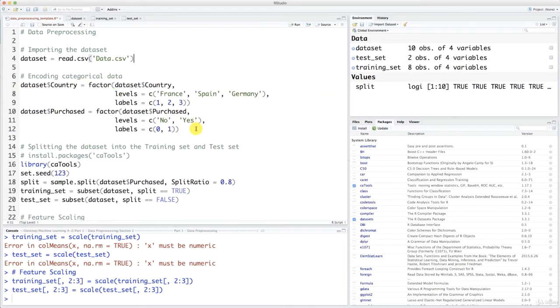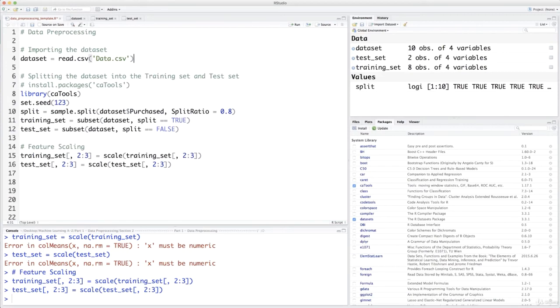Encoding categorical data, same here. We will have to do it once or twice, but not all the time, so we will remove it. And as I told you, I'm putting this in a separate file so that you can still use it if you need it for your work. Alright, and now I think we have everything. Splitting the data set into the training set and test set, of course we're keeping that. And feature scaling, as with Python, we're going to put that in comment.